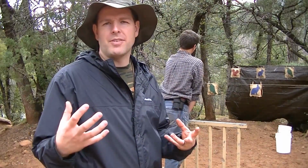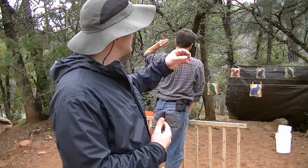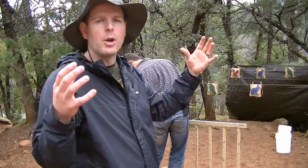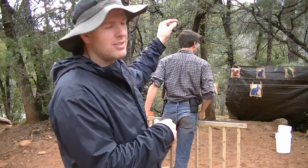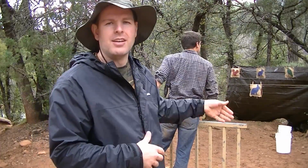So the point system we've given is if the whole team collectively, not one person individually, can hit at least one target from each range, and they have a good call, then we'll give them the full point system. So no training really, more just coming up with a system on how to give points.